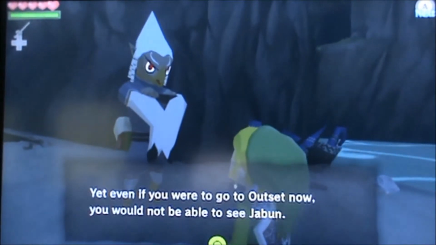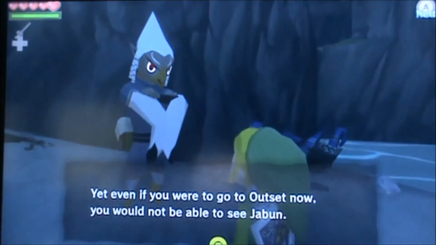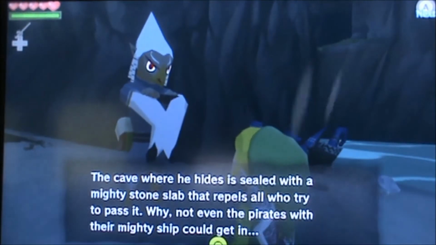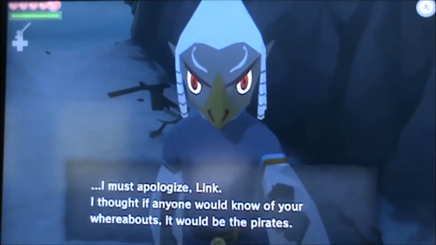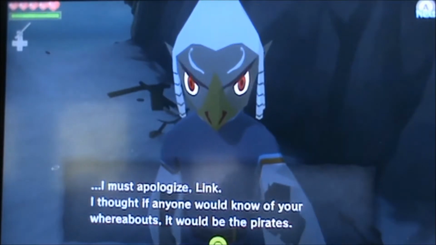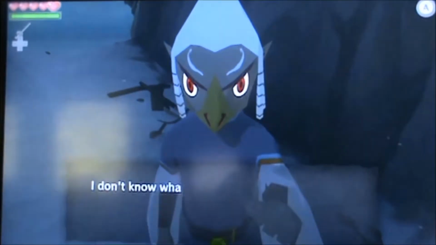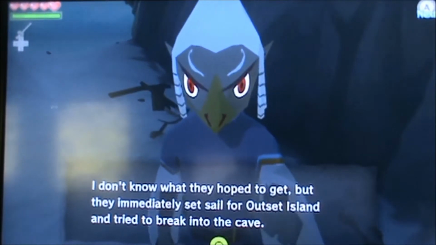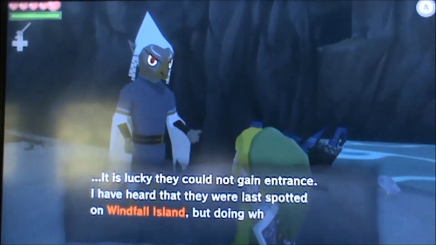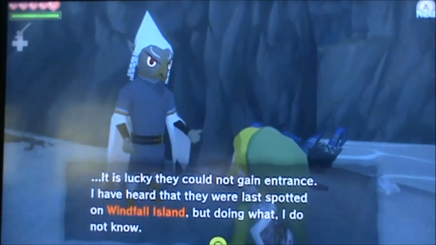Yet, even if you were to go to Outset now, you would not be able to see Jabun. This is important! Do not go to Outset! The cave where he hides is sealed with a mighty stone slab, blah blah. I must apologize, Link, but I thought if anyone would know of your whereabouts, it would be the pirates. I told them this tale without so much as a thought to the consequences. I don't know what they hope to get, but they immediately set sail for Outset Island and tried to break into the cave. It is lucky they could not gain entrance. I have heard they were last spotted on Windfall Island, but doing what, I don't know.